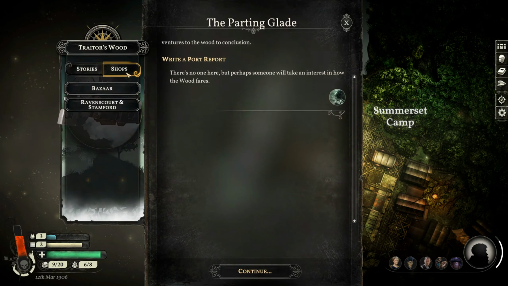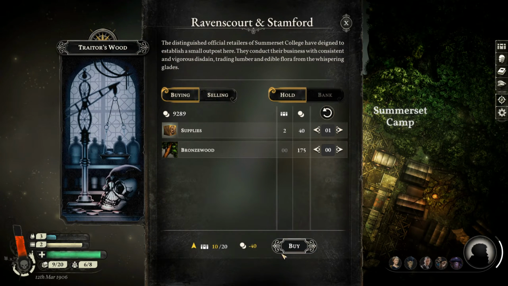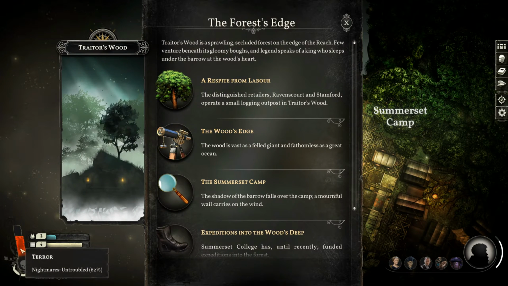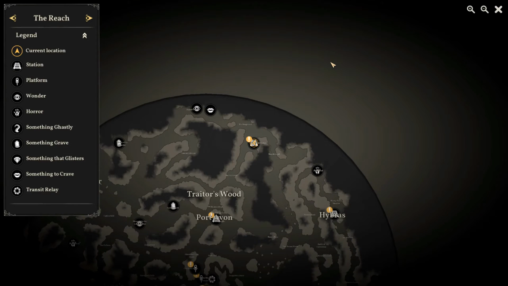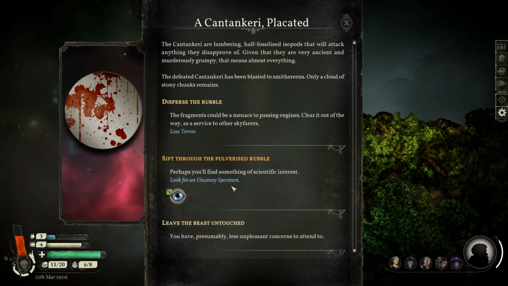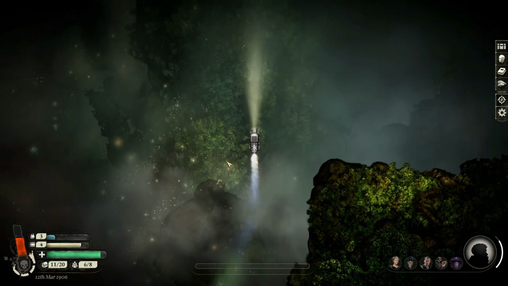Port report. I think that we can only get supplies here, which is fine. We'll grab 2 supplies. And I don't think there's anything we want to do here quite yet. We are just rolling in terror at the moment, actually. That'll be fine. Now at least we have an autosave here. If we end up dying on the way out to Hybras, we can try and get to Magdalen's. We can lose terror by getting rid of that cantankery.